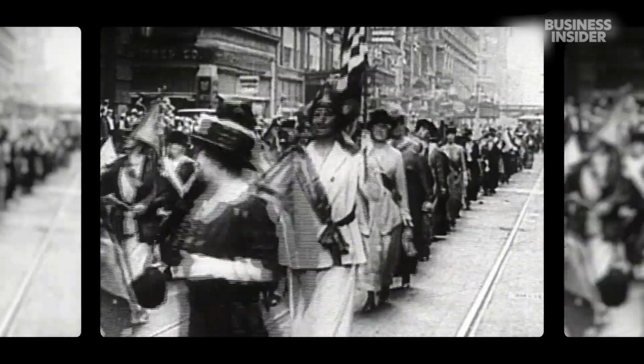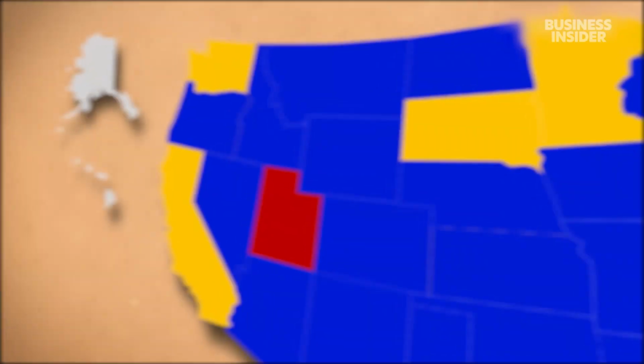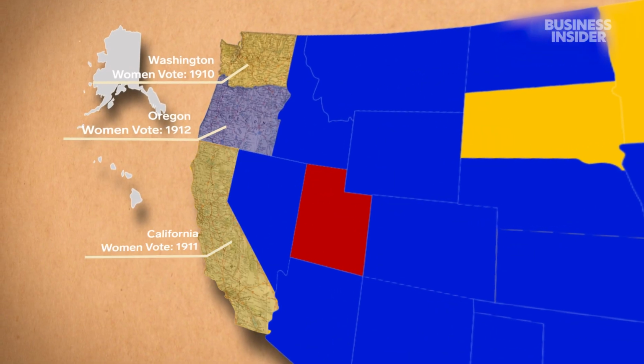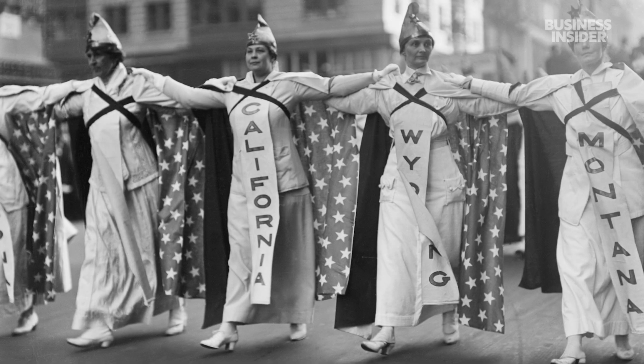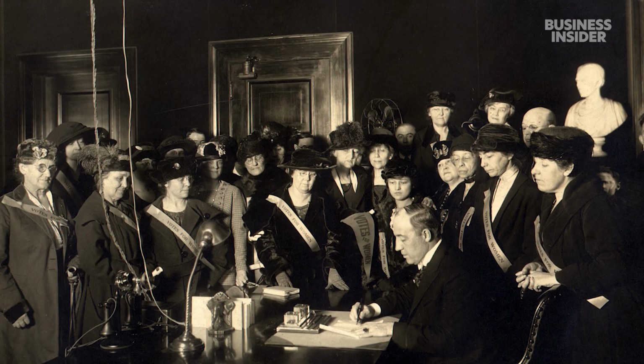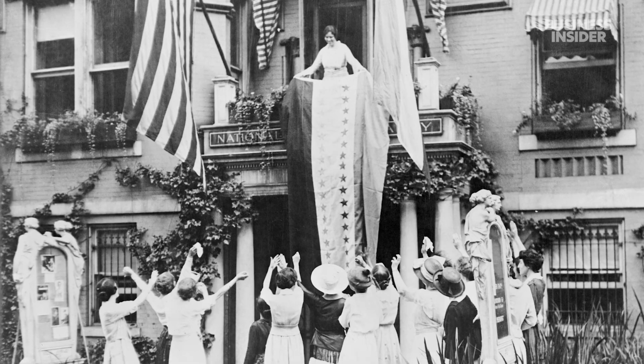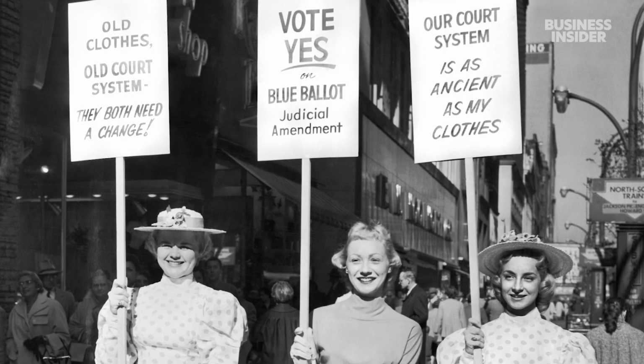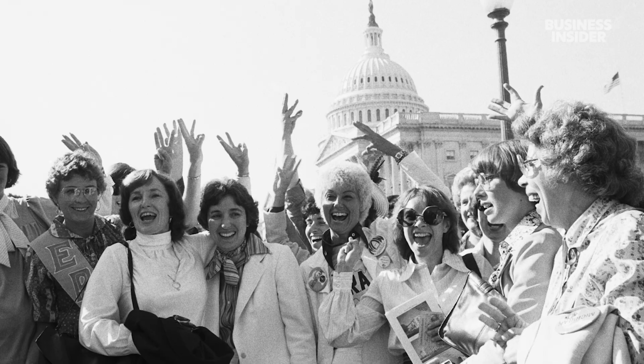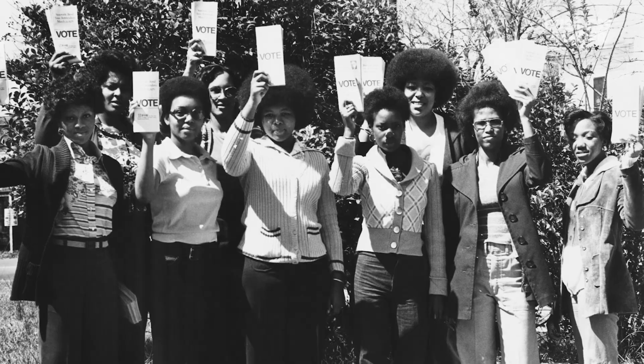The women's rights movement gains momentum through the 1910s, and states like Washington, Oregon, and California give women the vote. The 19th Amendment grants women the right to vote nationwide in 1920. But over 4 decades pass before they turn out at the same rate as men and form a significant voting bloc. Women maybe turned out at 2/3 of male voters, right? They weren't changing the electorate in that way. They weren't going to change it until they started voting differently from men.